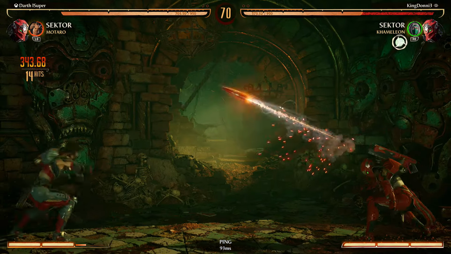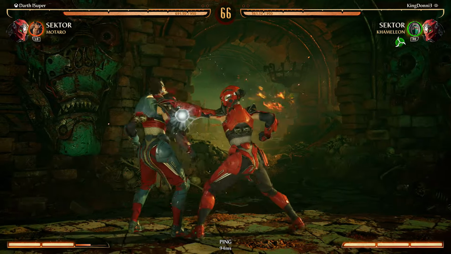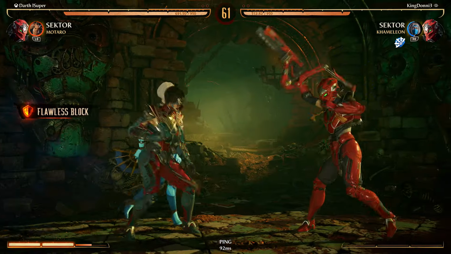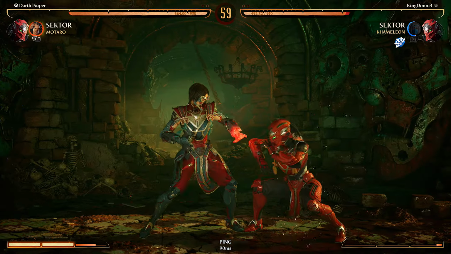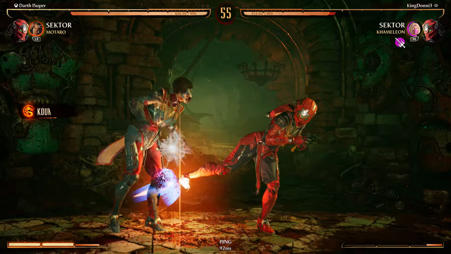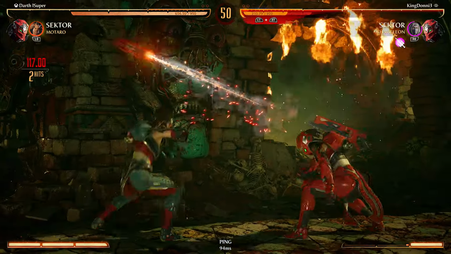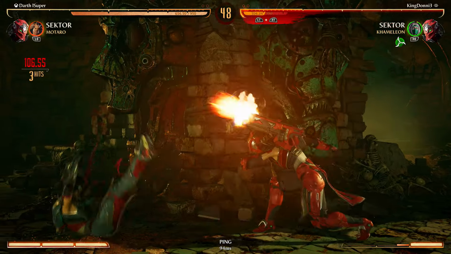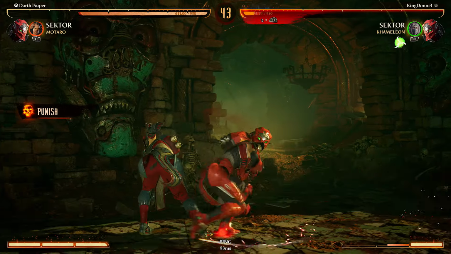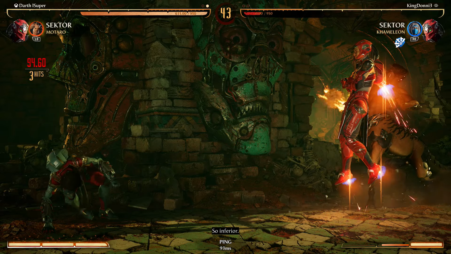Oops, I actually did not want to do that. Oh. Projectile. Oh, I actually did not want to do that. I wanted to do this. There you go. Oh, that's sick. Nice. Yeah, Sektor is pretty easy to use compared to Noob Saibot.